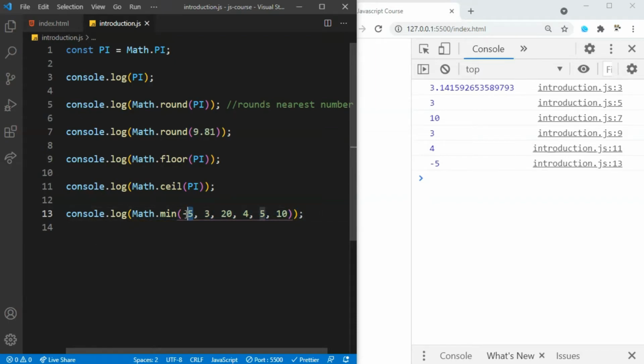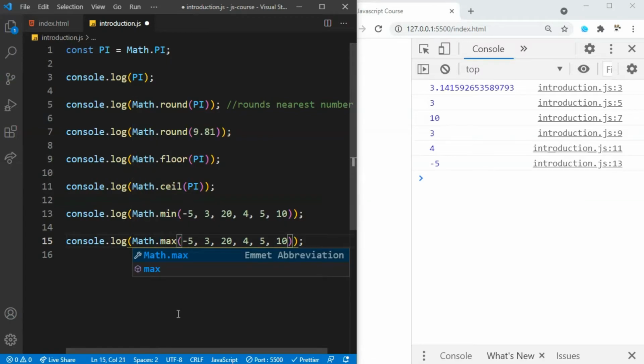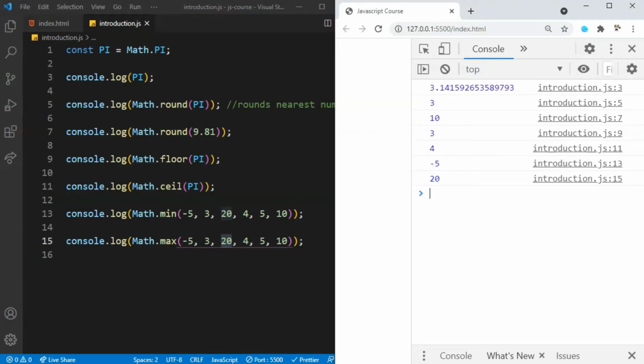As you can see, it's returning -5. That's the minimum value. Similarly, let's copy this and paste it over here. Let's say max. Now if I save this, it should return the maximum value, right? As you can see, 24 is the maximum value and it is also returning 24.